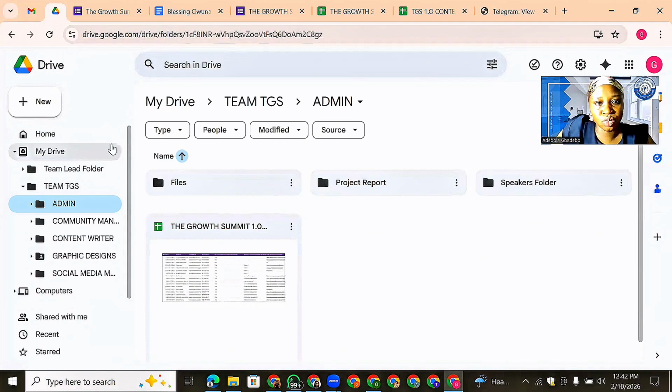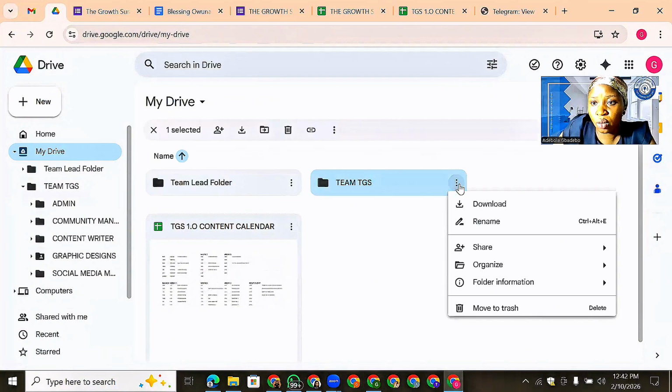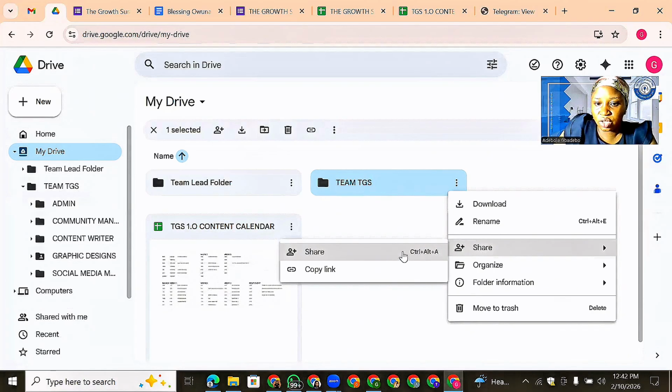So I want to give access to my team members. Let me just put it that way. I want to give access to my team members, and I'll show you how to go about it. So you click on these three dots, you see share, you click on share.